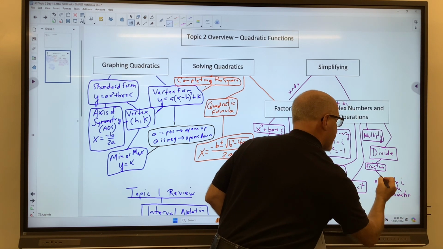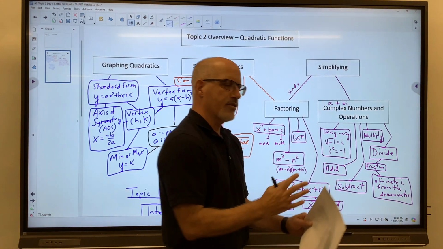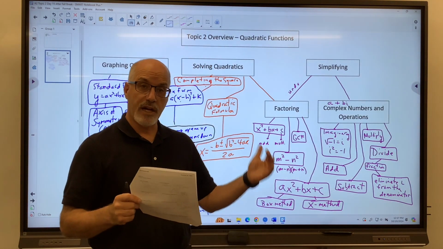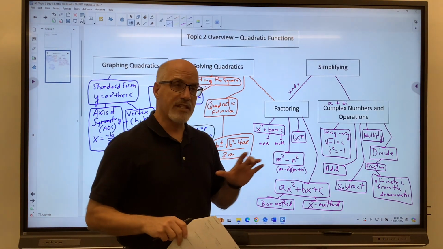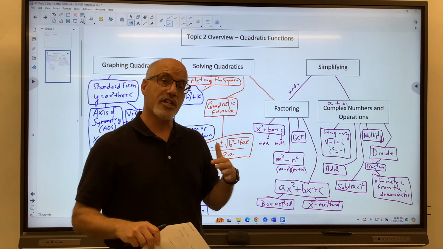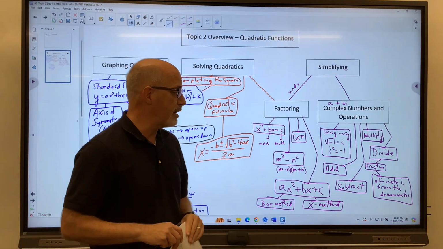Of the fraction. Now that technique, oftentimes if it's a single term, you just multiply by i over i, which is equal, i over i is equal to 1, but that will change the form of it. Or if it's a binomial, a plus bi, you multiply by its conjugate, which is a minus bi, so the opposite operation in the middle.